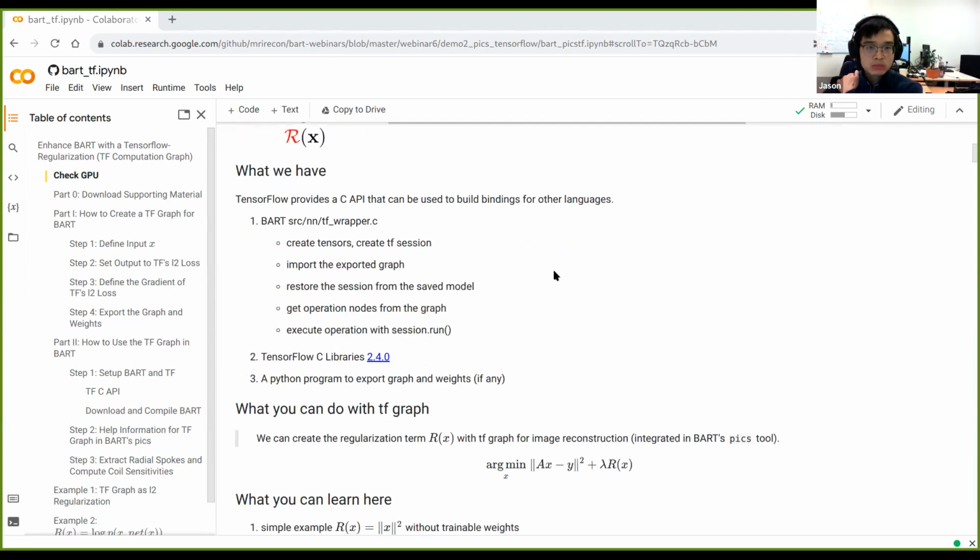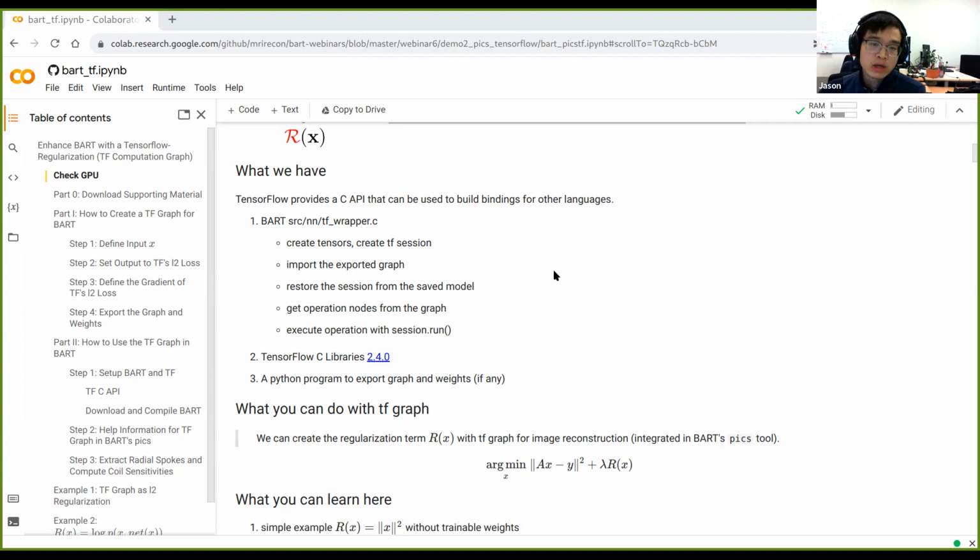So basically, we already have a TensorFlow wrapper function for everything that you need to create tensors and create the TensorFlow sessions, and also to import the exported graph, and also the function to restore the sessions from the saved model, and also to get the operations from the computation graph.